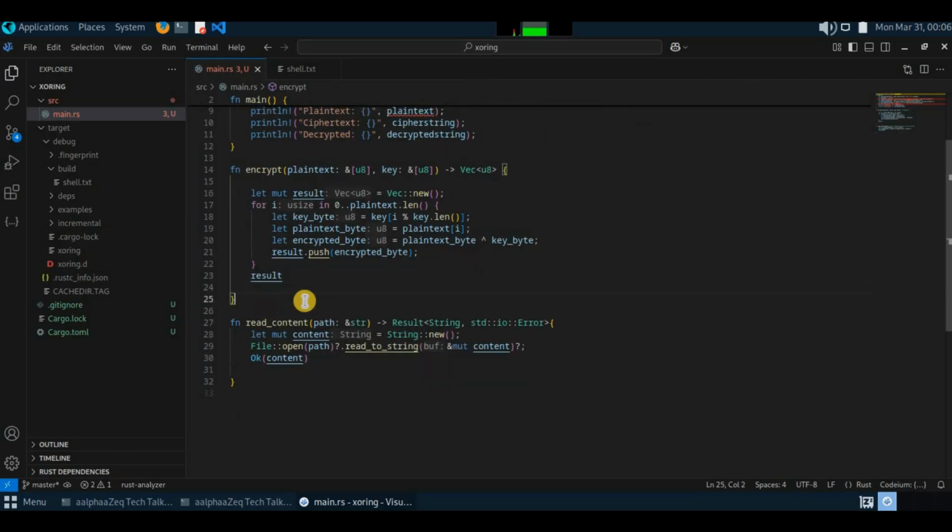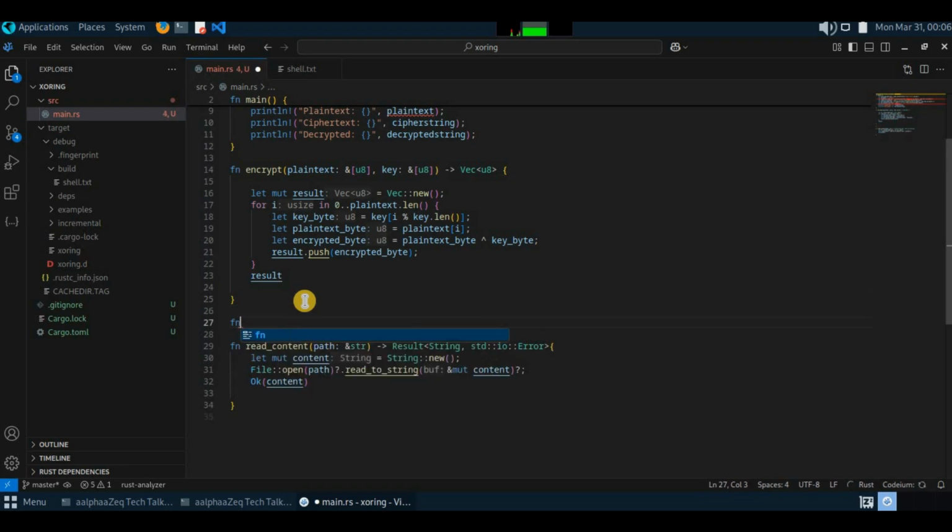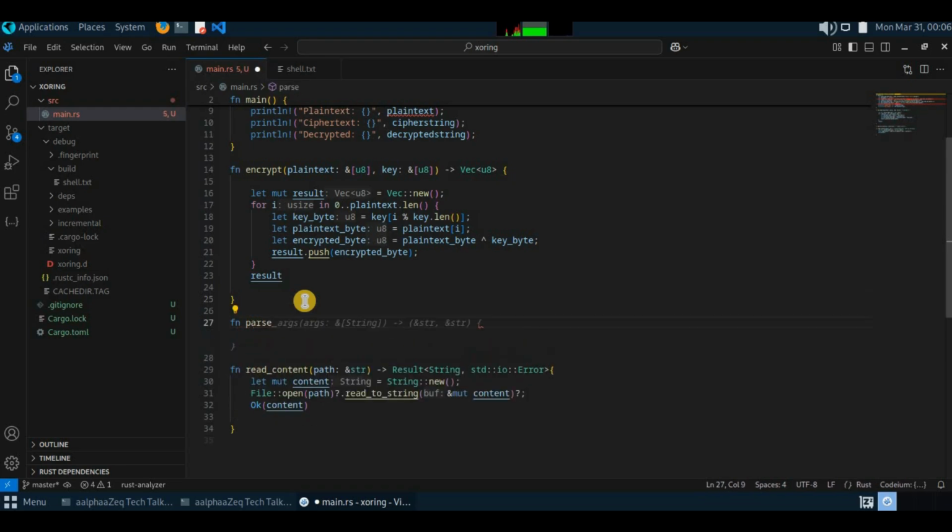For that, we just say a function parse shellcode, which accepts the shellcode as a string slice and returns the result as this one.